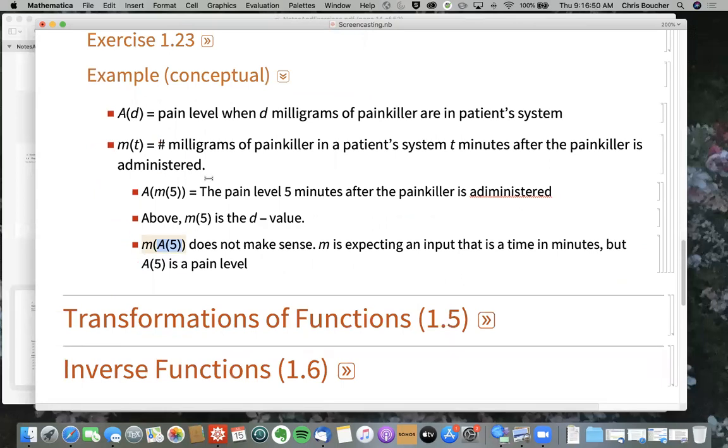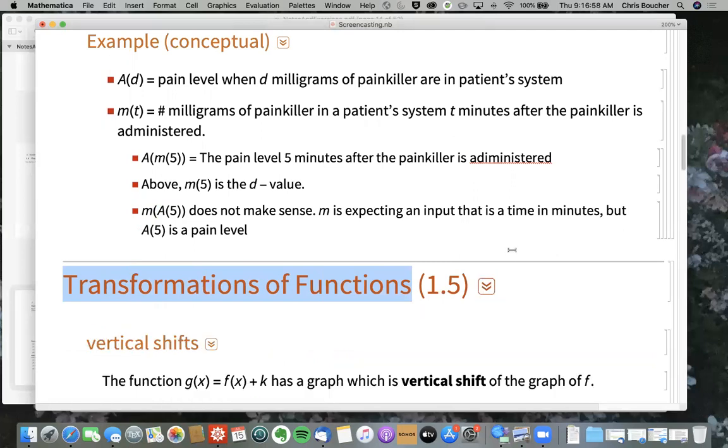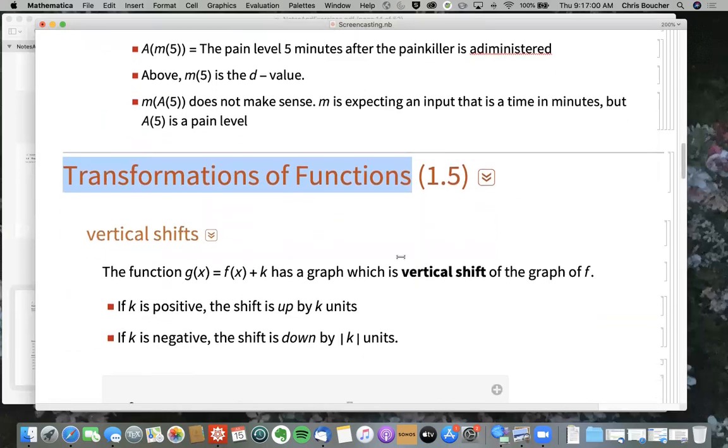Okay, so composition is a way of combining two functions. Transformations are ways of changing a particular function in a structured way. So the first kind of transformation we'll talk about is a shift. There are shifts, reflections, and stretches. I think we'll talk about the first 2 of those in this video. So if I take a function f of x and I add a number to it, the effect of that is to shift the graph vertically.